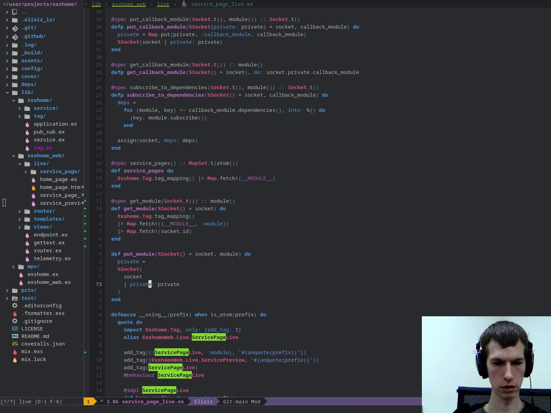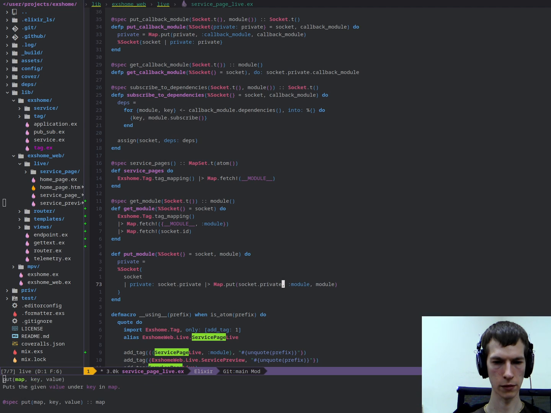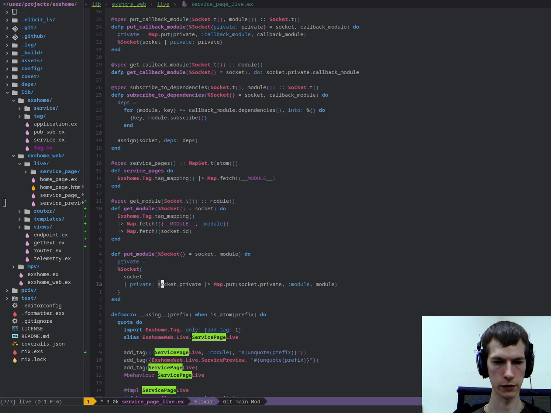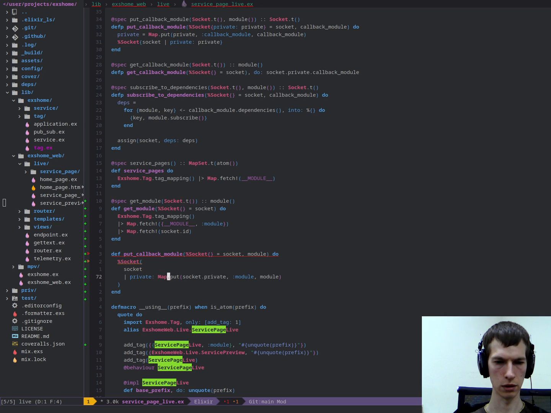Possibly will do something like this, and put callback module key. Get module.